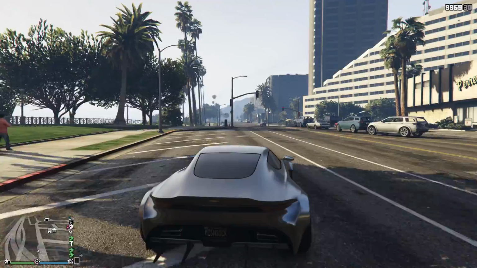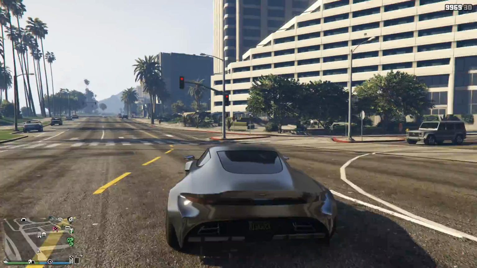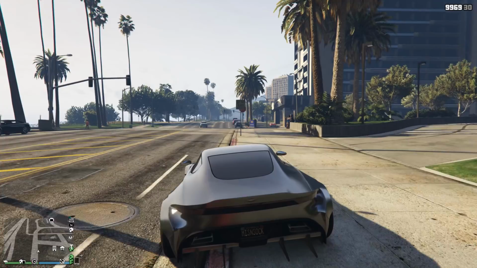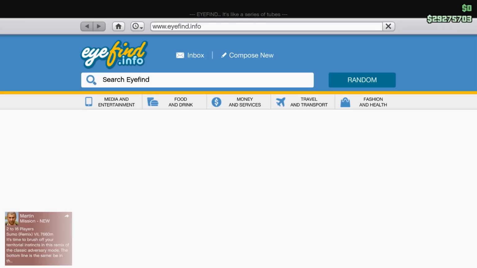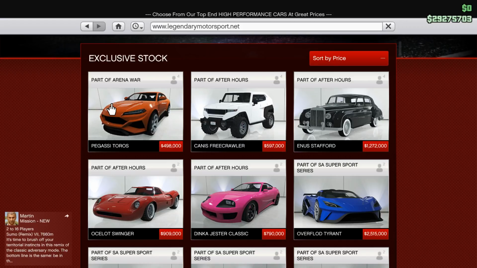Lots to see about it. Yeah, it's an SUV. Oh, we gotta order it first, don't we? Let's just order it right here. Yeah, perfect. All right, so you can find it under Legendary Motorsport, part of Arena War. We just got our Spectre Custom in the last episode, so something old and now something new. Seats four. Yeah, Pegassi Toros.